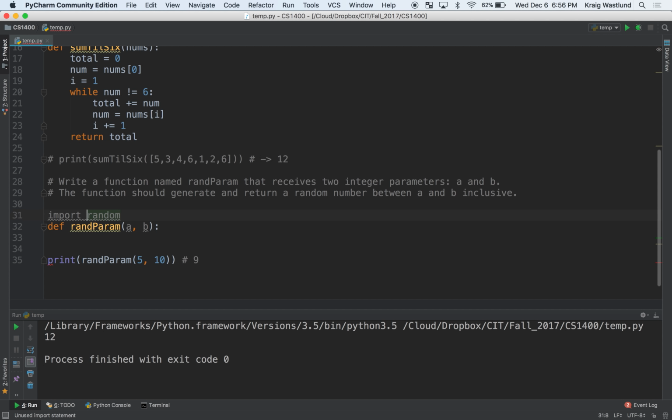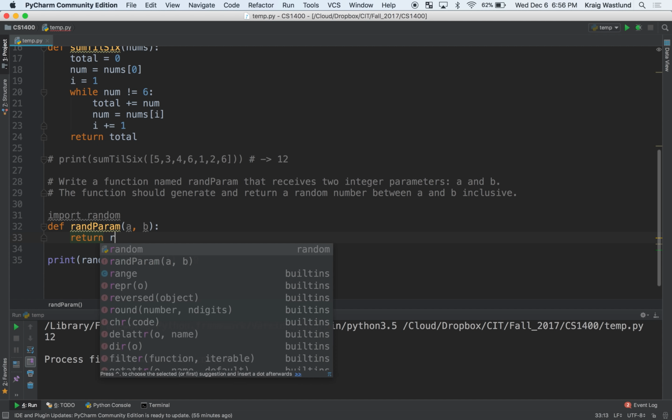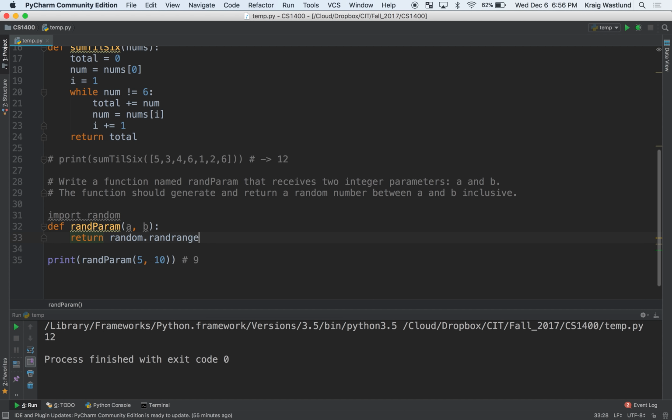I don't know why we got an extra space in there. And then this is one of those things you just got to remember, which random function to use. We just need to return random.randrange. And randrange works just like range does, in that you can pass it different things. It says return a random number between A and B inclusive. So that tells me that it needs to include A and it needs to include B. So we can pass A in, that's fine. But when we pass B, we've got to add 1 to it so that it grabs B as well. Okay, and then an answer for this one would be 9.